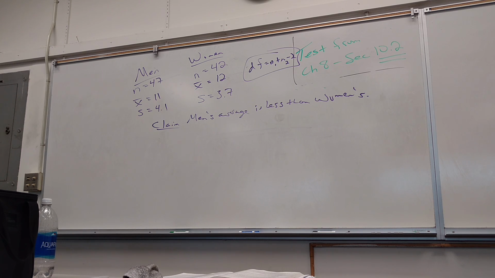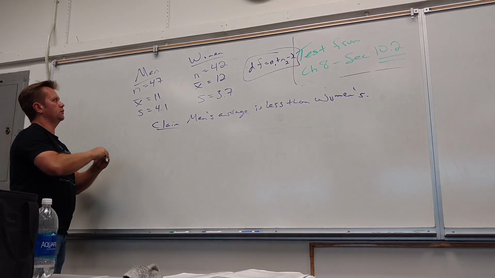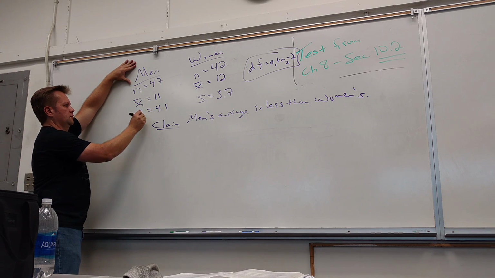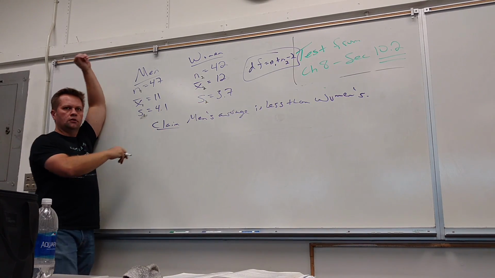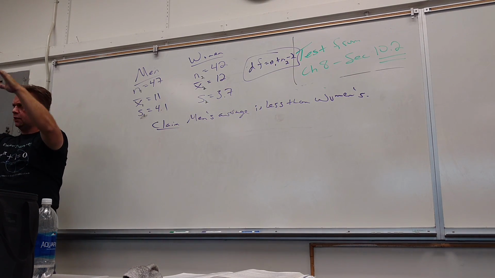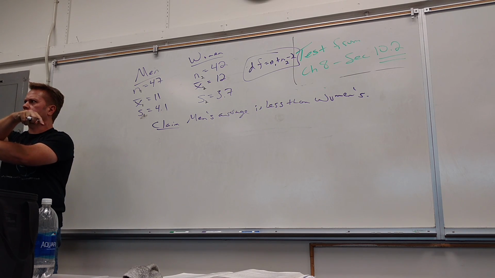But to be evidence, it's got to be really different. And that's why the rejection region is always so far away. You guys understand? Like 2.575, 2.33, whatever it is. It's really far away so that it shows enough evidence. Okay, so let's call men 1, just because they were stated first, and we'll call women 2. You got to choose that, and then keep it the same throughout your whole problem, or else you're going to have the thing on the wrong side, the wrong tail.